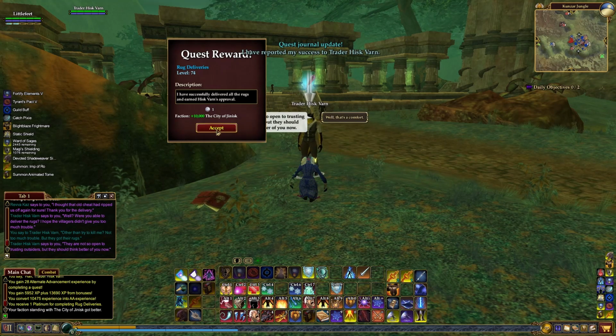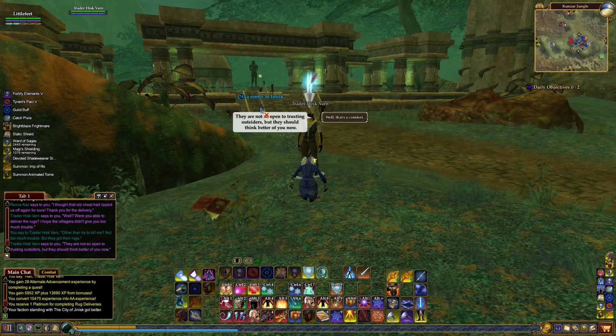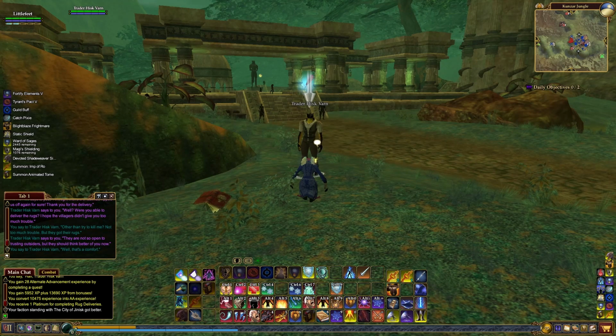So we've got our faction. Now, we can enter the city. They are not so open to trusting outsiders, but they should think better of me now. Well, that's a comfort. Thank you. Now, he has another quest for us.